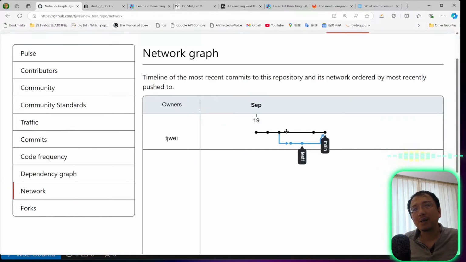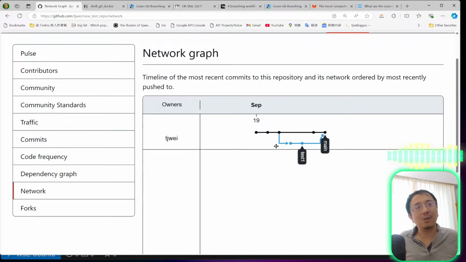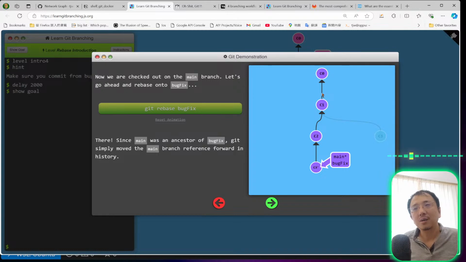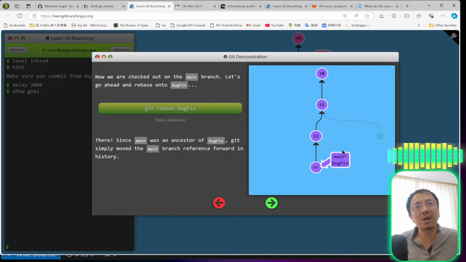You can see if we ignore the arrows, the directions, it sort of creates a loop. But in any way, it is not exactly a tree. A tree will have no loop at all. But here, if you use rebase, it still keeps a structure kind of like a tree.